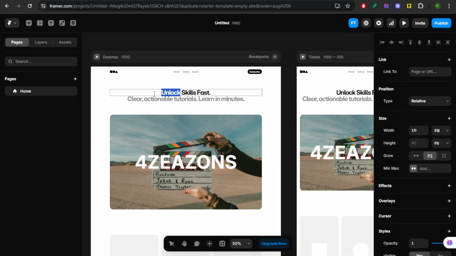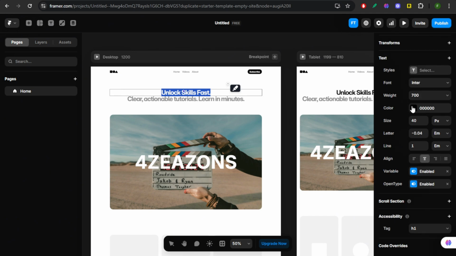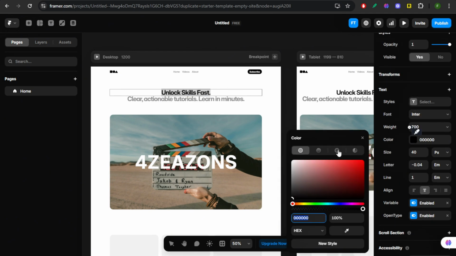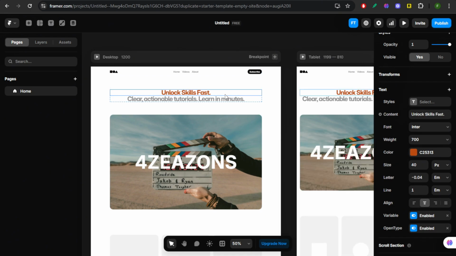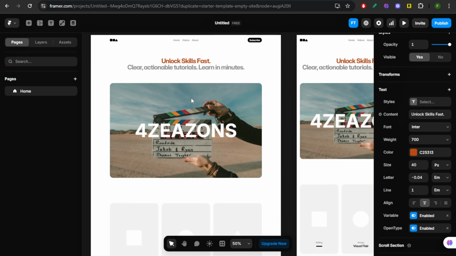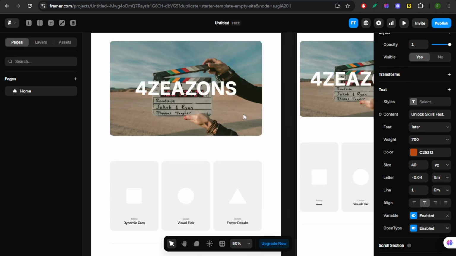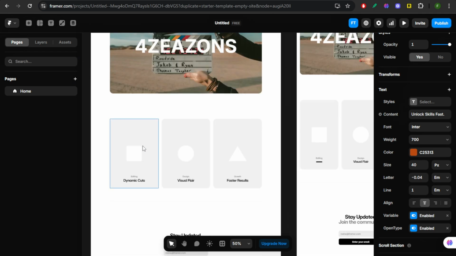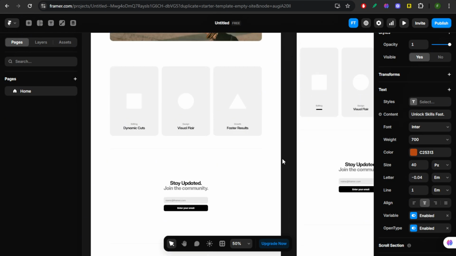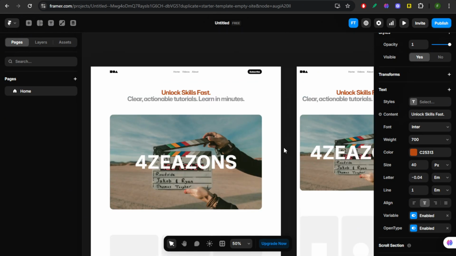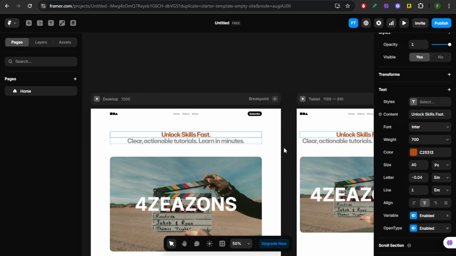You can change it to whatever color that you want. You can just click on color under the text section and then just choose whatever color that you want. So I'm just going to use maybe orange so that it's more visible, and that's it. As you can see, I have created a theme color for this, but I'm just going to leave it as it is. And like I said, you can tweak this however you want to, but basically that's what Framer AI can do for you. That's what the new Wireframe feature can do for your site.